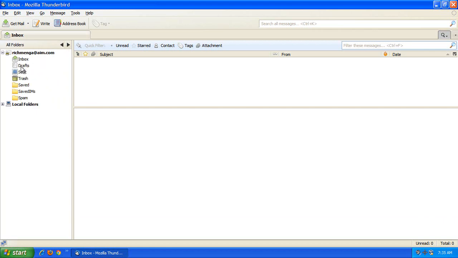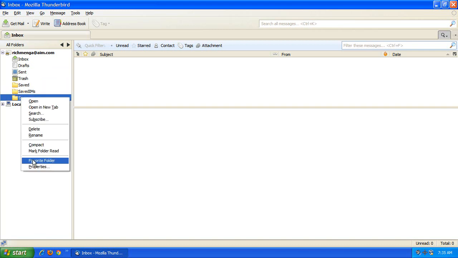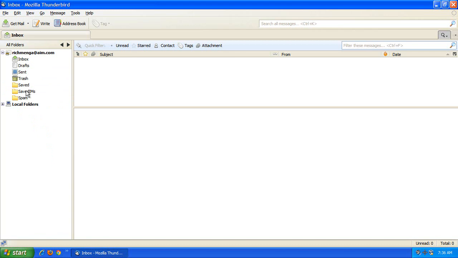So I do this for all the folders, or just the ones I want. I'll do every folder except saved IM, which is particular to AOL. So I favorited this one, this one, this one, this one, this one, skip this one, and this one. And if I go to favorites, yeah, it does show the email account name after it, but it does sort of kind of look Gmail-ish.